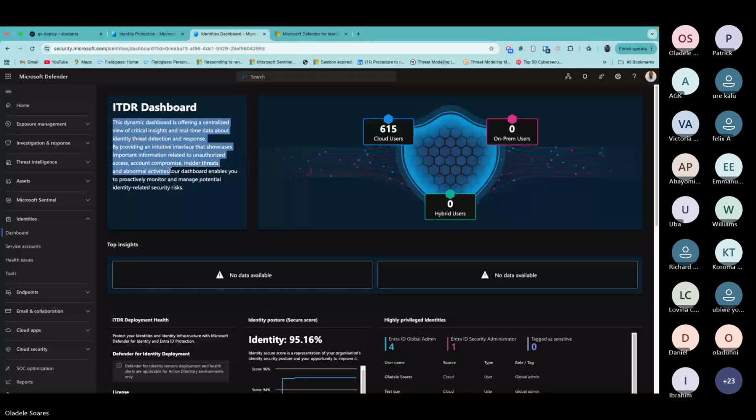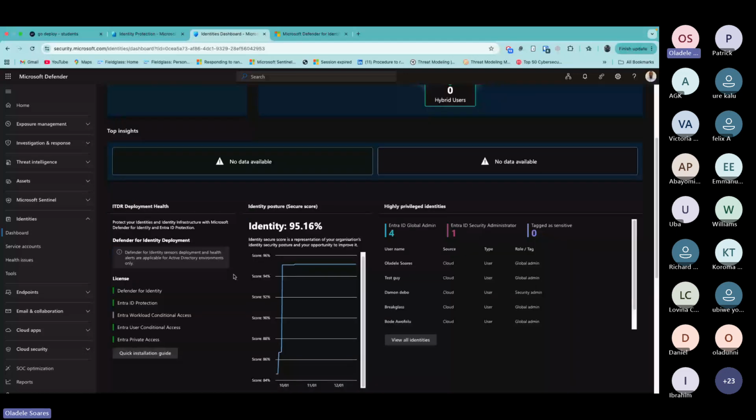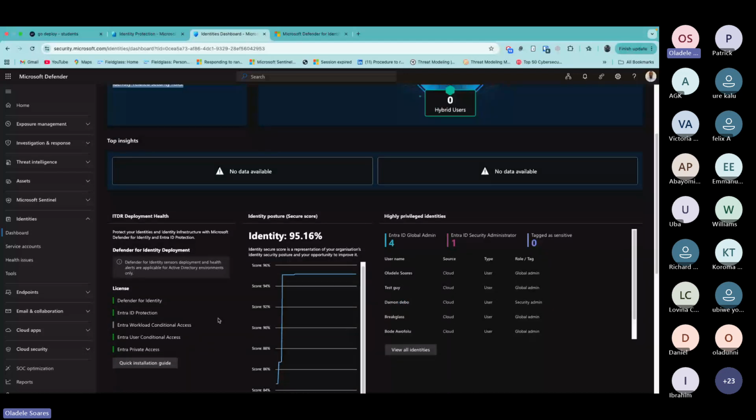So for on-premises infrastructure that has hybrid environments, here you are required to have this configured, installed and working perfectly. If you are fully cloud native, you have no business here.